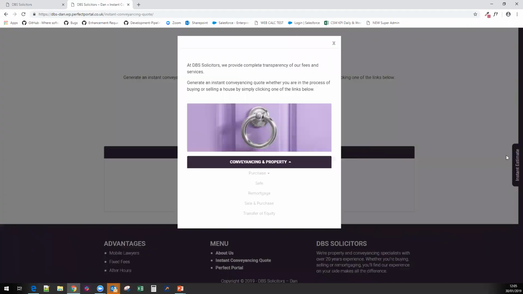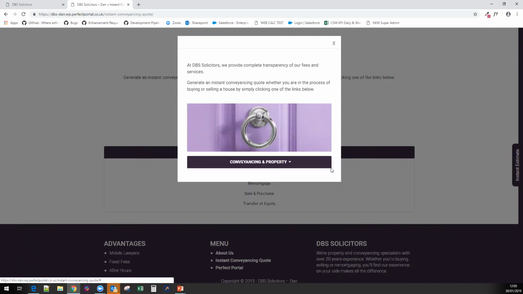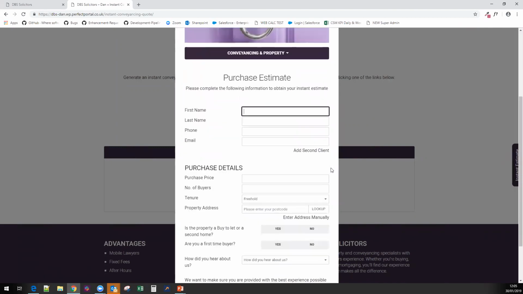Let's head to the DBS fictitious website, and this is once again their fictitious calculator. And we'll run through an example quote. So I'll just do a quote for myself.